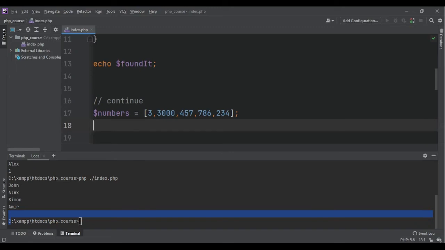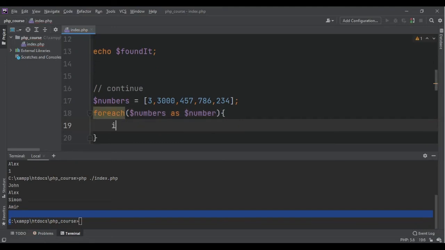So let's see what we can do. We can say foreach numbers as number. Perfect. If the number, how can we check if it's divisible by 3? By checking the remainder divided by 3 should be 0.